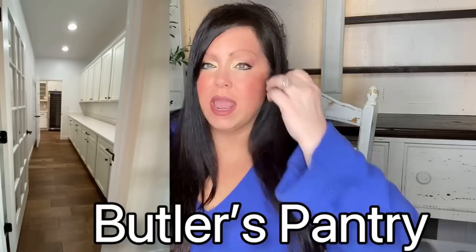Okay, so my next two items are cake stands, and I'm gonna have different spots in the kitchen. I'm also going to have a big serving area behind the kitchen, almost like a huge butler's pantry. And so I thought of these for those spaces. I haven't seen these on Amazon as of recent, so I don't know if it's a new item or if I've just been living under a rock.